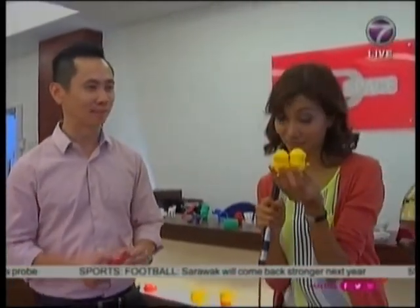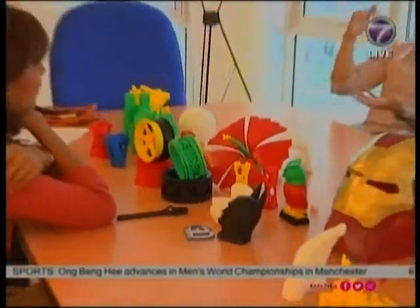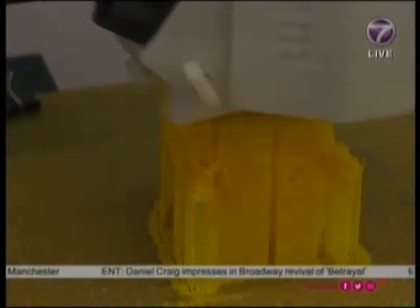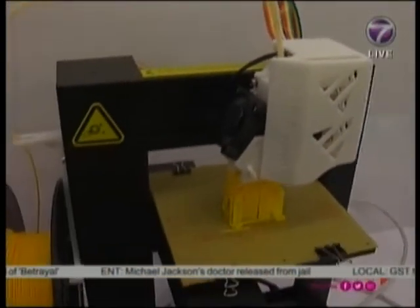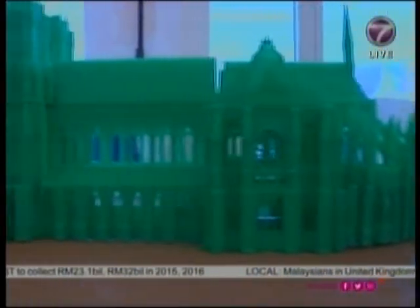A lot of people love these things. So how long does it take to make something like that in the machine? With a 3D digital file of a certain character — like a minion — what the 3D printer does is convert the digital file into multiple layers. The printer will actually rebuild the object one layer at a time from the bottom to the top, and a physical object is formed. How long does it take to produce these minions? 30 minutes. Wow!